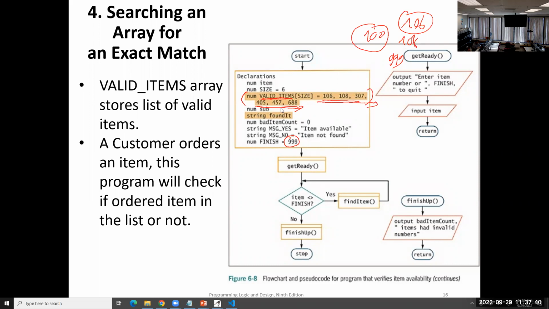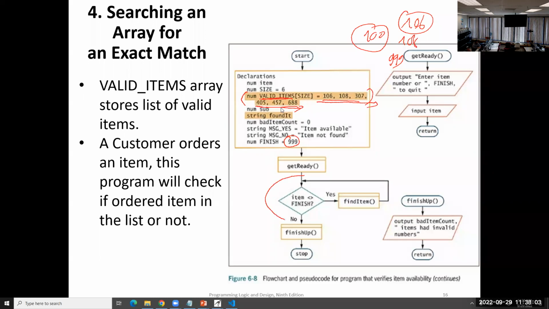For this one, you have to understand that the user keeps entering the code until he enters 999, and for each code he enters, the program has to scan from the first element to the last element to see if it is a valid item or not. So everything here is the outer loop.